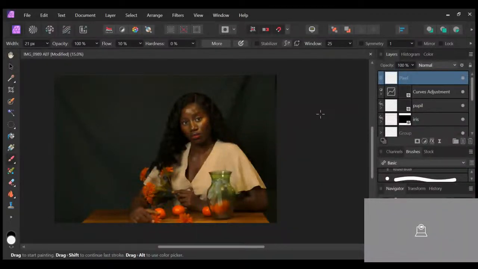Okay, so now I have a pixel layer. I'm going to move my pixel layer on top of the layer I want to use as my background. Great. And now I'm going to click on save.